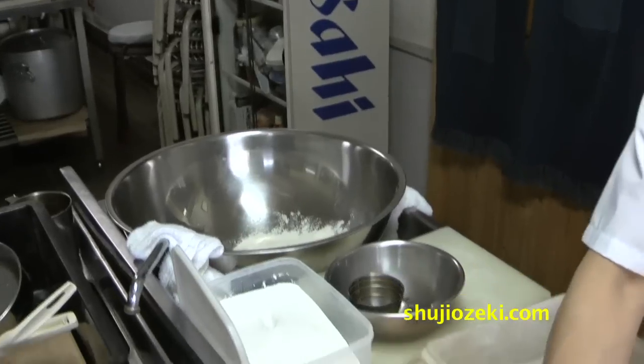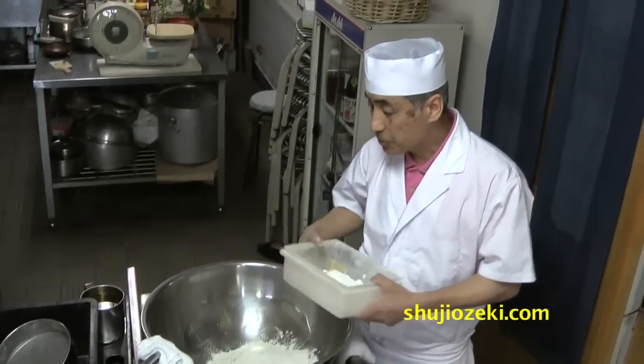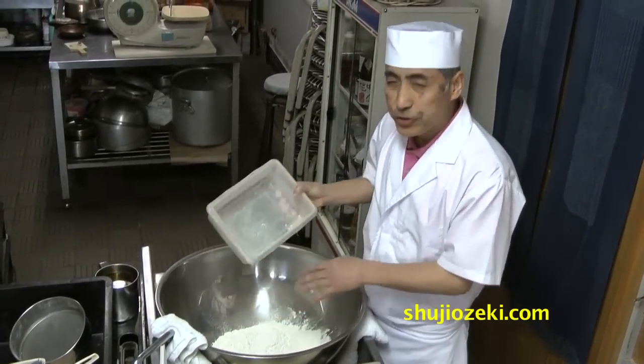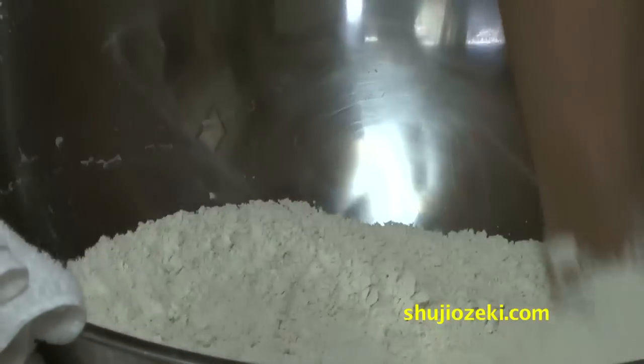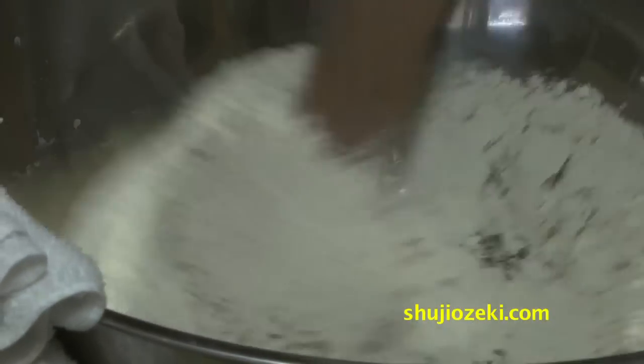And this is plain wheat flour. 800 grams of buckwheat flour and 200 grams of plain flour. So to 1 kilo, the amount of water you need is approximately half the amount, which is 500 milliliters.